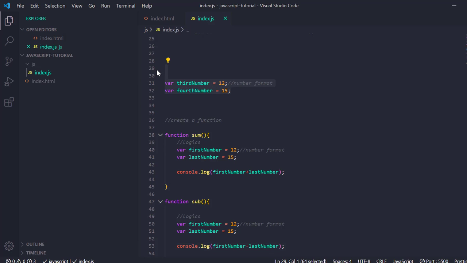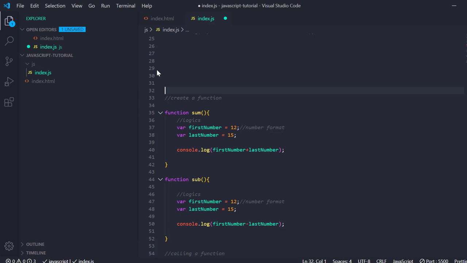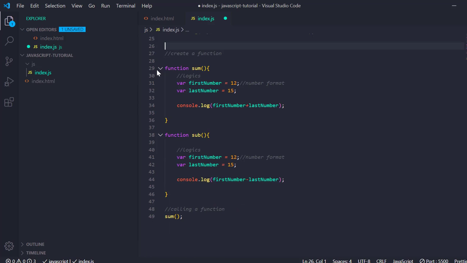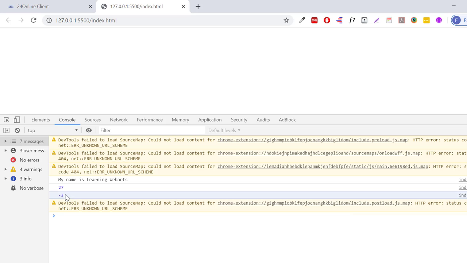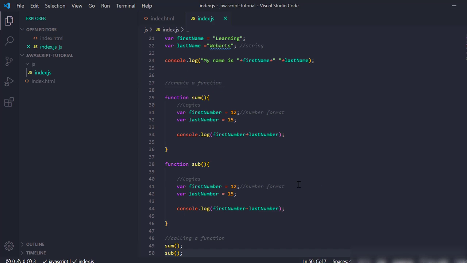I don't need this third and fourth number. And again, I need to call the function as well. So again, I'm calling it. Let's see what it's showing. It is showing the result. In this case, at least we don't need to create another variable.